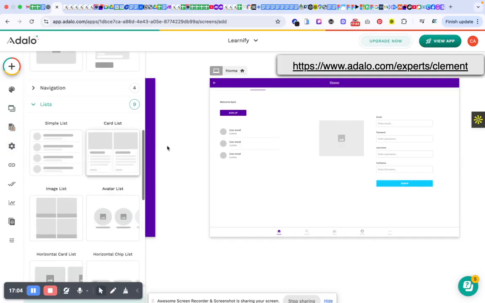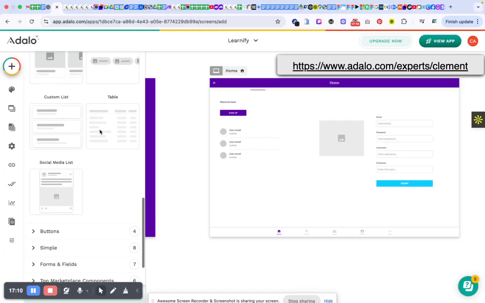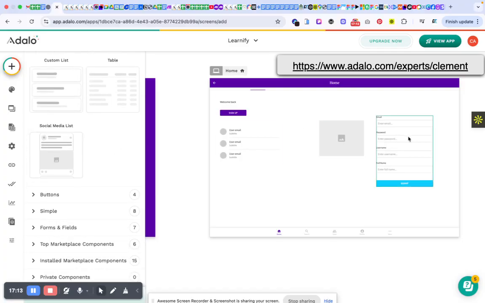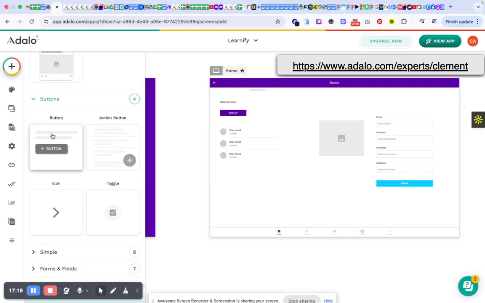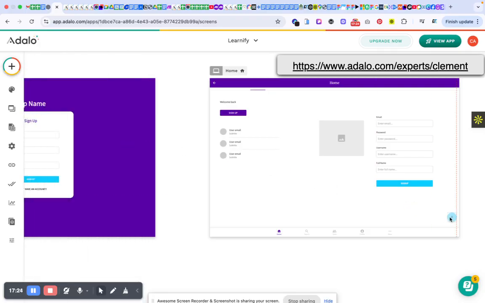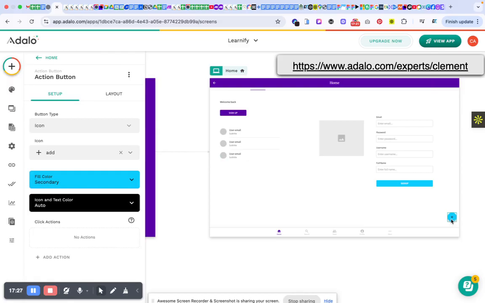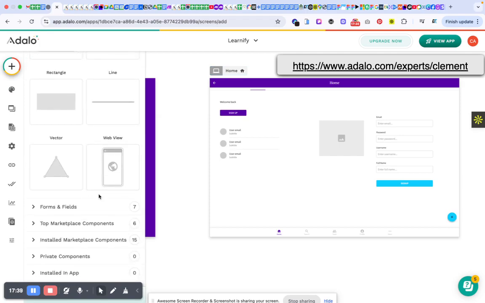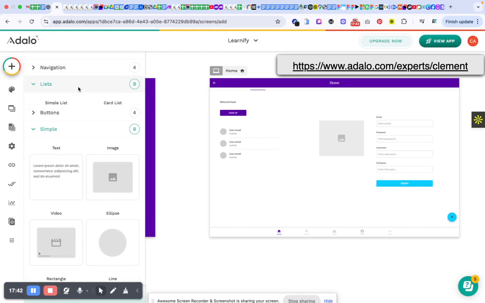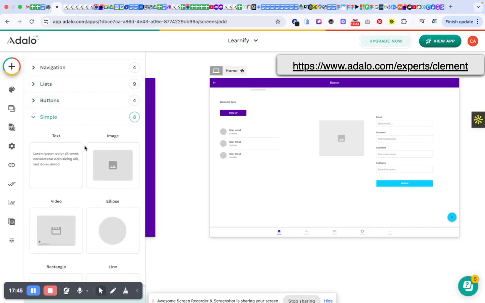Okay, we talk about list. We used the simple list in the list category, but there are other kinds of list which are almost similar to the simple list we used earlier. Buttons, there are different buttons that are all categorized together as buttons here. We've talked about this one. There is this one called action button. It always sits in one corner of the screen and it will always be there. That's how it looks. You can edit it as well, make other changes. And similar lists as well, and buttons as well. Then let's go to simple.